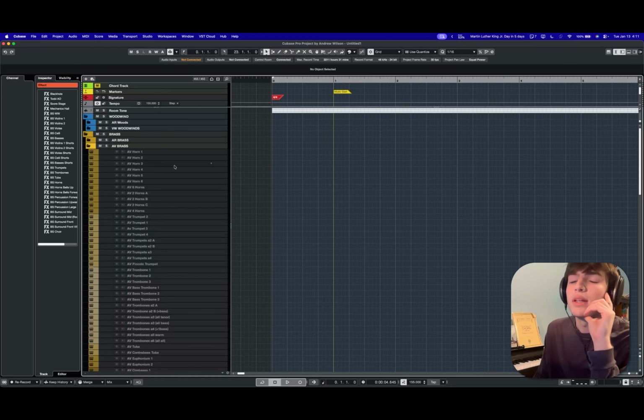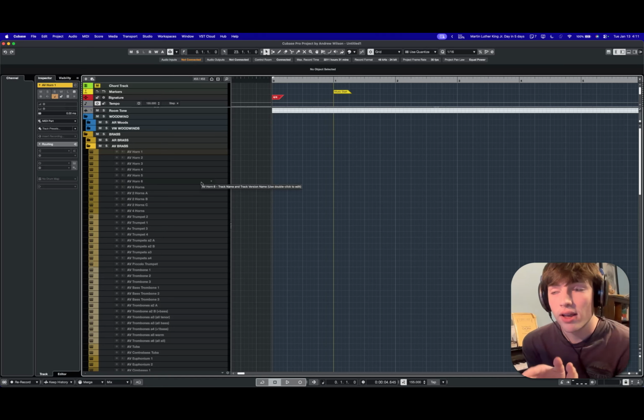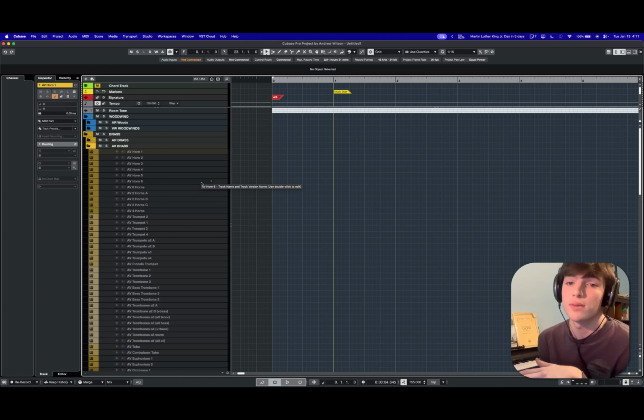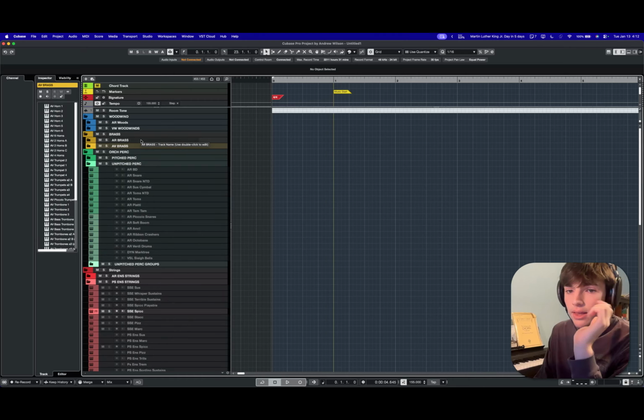I can show you, I guess, what I mean. So the reason I do all this is because I wouldn't have to if I had all my libraries from the same developer, or the same room, recorded with the same mics. So, for example, if I was a Spitfire fan and I had the Spitfire Symphony Orchestra and I had Spitfire Chamber Strings and I had, I don't know, whatever else they've done in Air, the Albions or something, then all those rooms would blend pretty effortlessly without you doing anything to them.